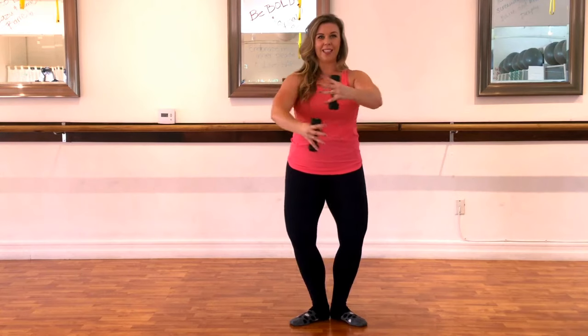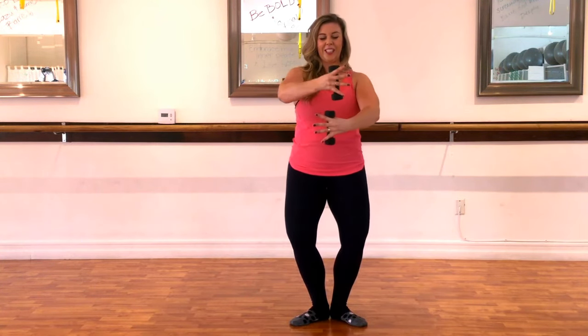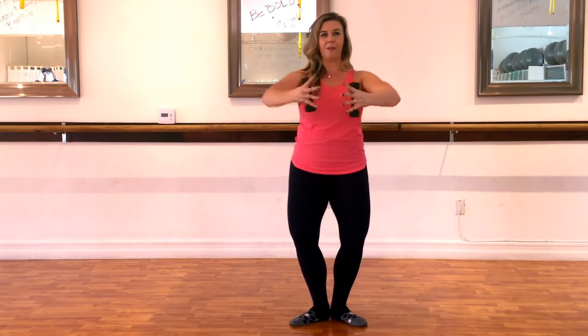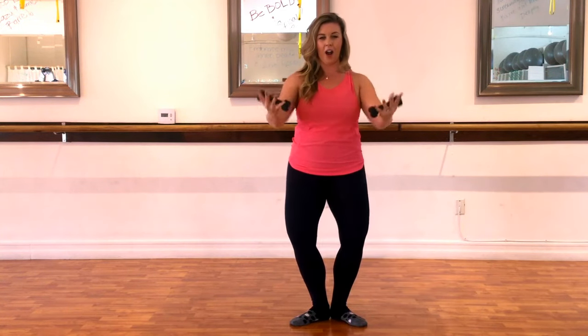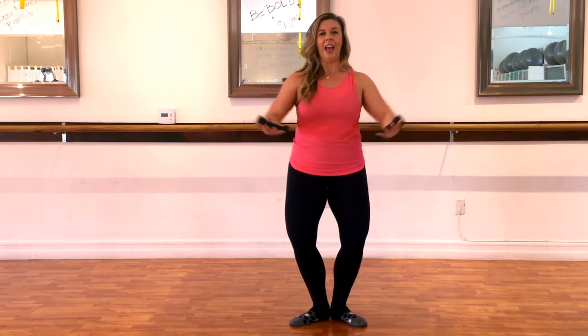Remember, you can put those weights down. I commend you for holding them still. If you still got them in your hands, you can always switch the weight around. Do what you need. In 3, 2, hold that first position. Now lower your elbows up and down. Lift and lower. We're going to do 4 more like this. 4, 3, 2, and 1.